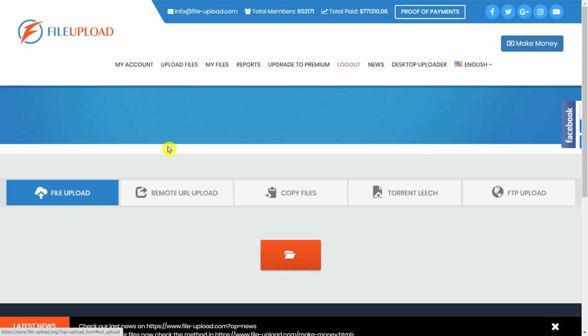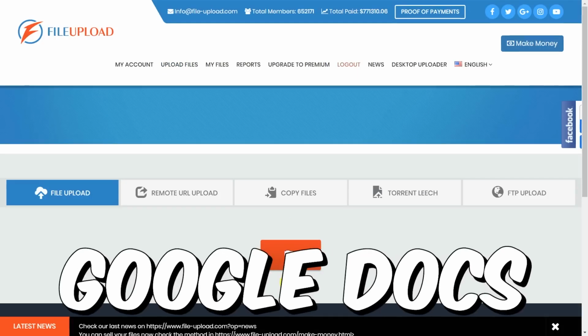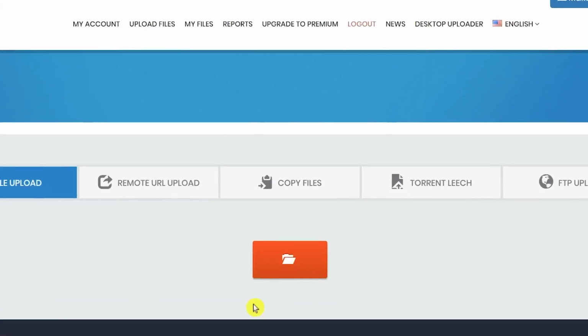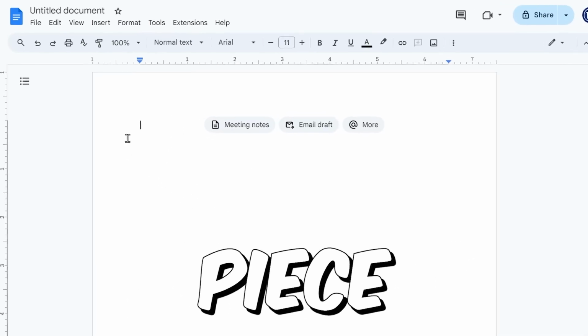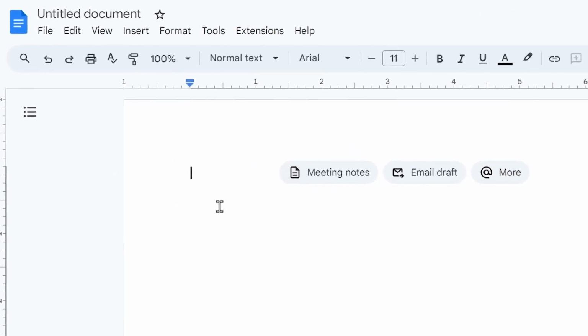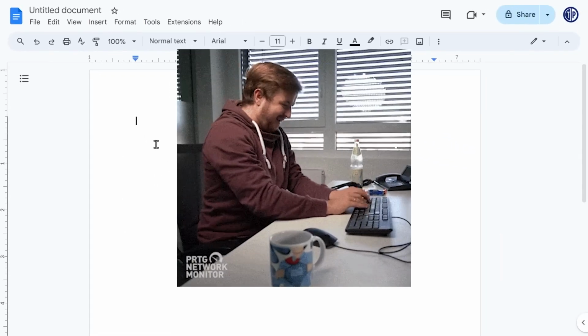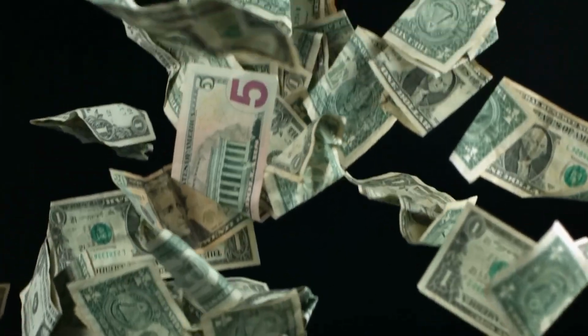It's going to take you to this page, and here is where you can get paid for uploading your files. So, let's go back to Google Docs to create the files that we're going to upload here. Now, what you're gonna need to do here is create a valuable piece of Google document that people would find very useful and download from your File Upload link so you can get paid for each download over and over again.